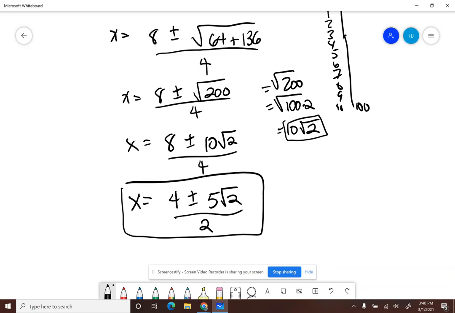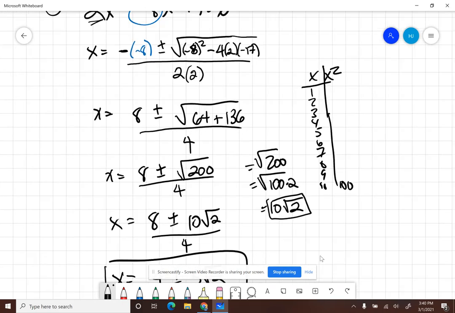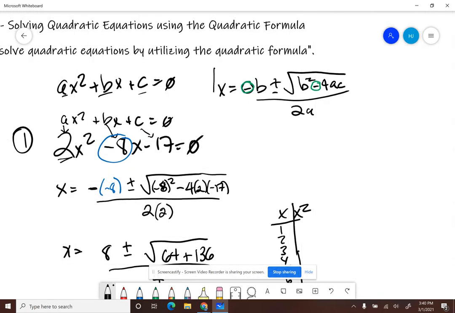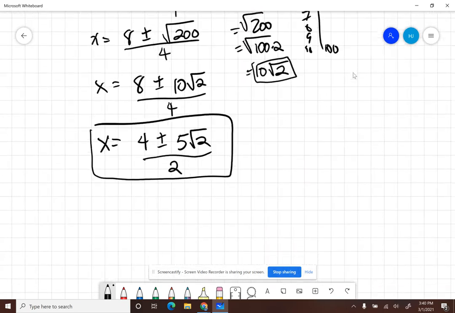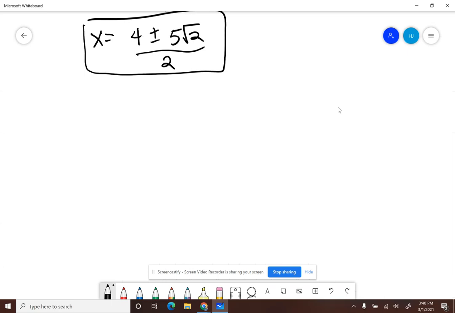So for problems like this that are unsolvable by factoring or any other method, you can use the quadratic formula, which again is right up here. You can use the quadratic formula to help you solve any quadratic. It doesn't matter what it looks like. Even the ones that are factorable, you could plug into this quadratic formula and it would work. Now, there's another piece of this quadratic formula that I really want to talk about and spend the rest of our time on, because these problems are just algebraic. You just work them out. But I want you to understand that there's something very special in the quadratic formula. So let's write that again. I'm going to write it down here. You've got negative b plus or minus, and again, this is x equals, so this helps you to find what the x values are.